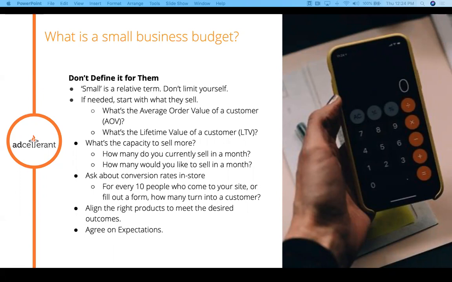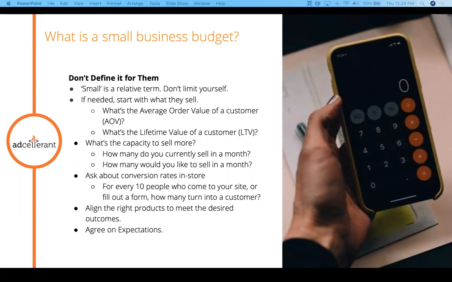And what I mean by that could be, okay, Mr. Advertiser, so if we have X amount of budget and you know that for every time you have a customer they spend $1,000 with you, then we should expect that we can probably have a certain amount of people based on some of our conversion rates. And this is a conversation that we can absolutely help you with.